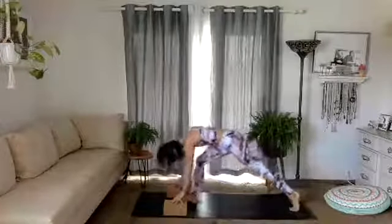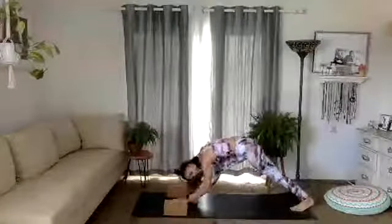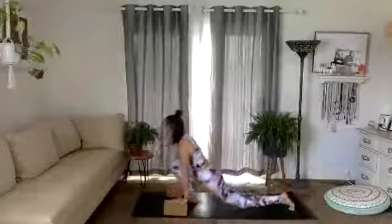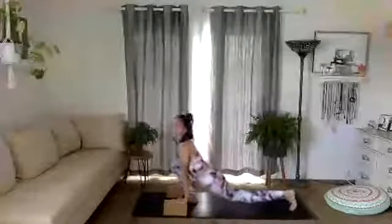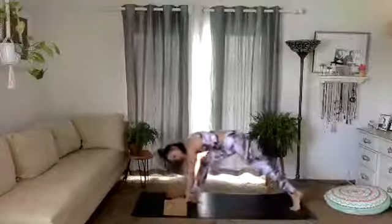3 more rounds. Inhale, get low, look up. Exhale, lengthen through your hamstrings, relax your crown bone. Last 2. Just mobilizing the hips. Inhale. Exhale to lengthen. Last lunge, come back into it.